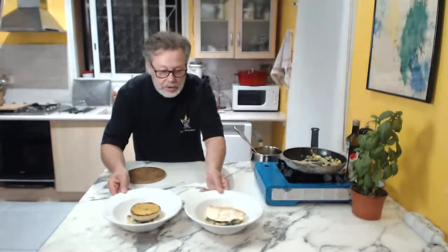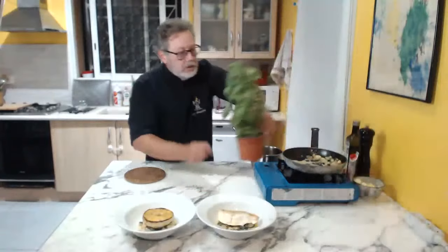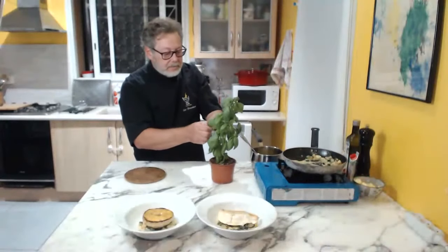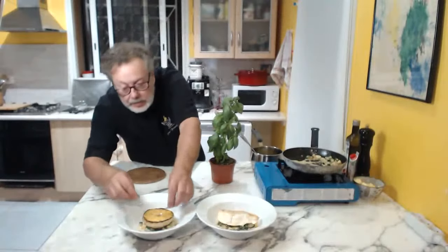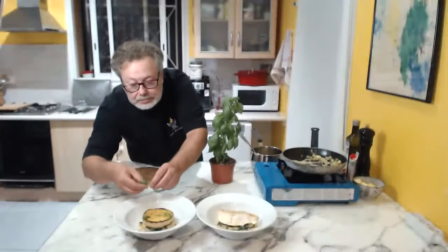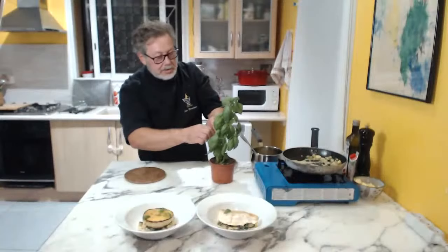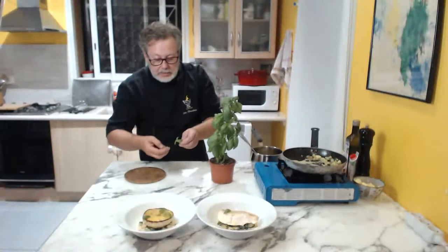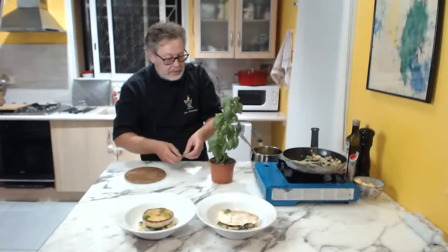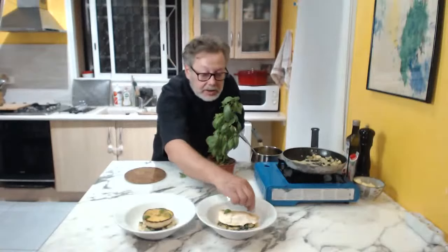Alright, so the 2 dishes are there, and you go for small little leaves of basil to make it cute and sexy. We eat with our eyes first, as you know, so we need to improve our plating quality.